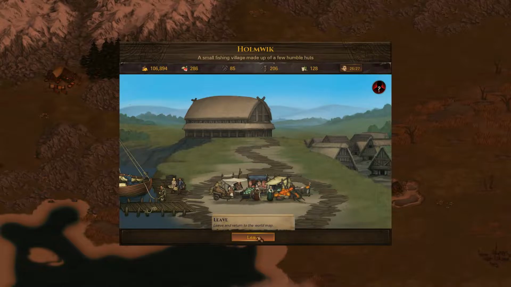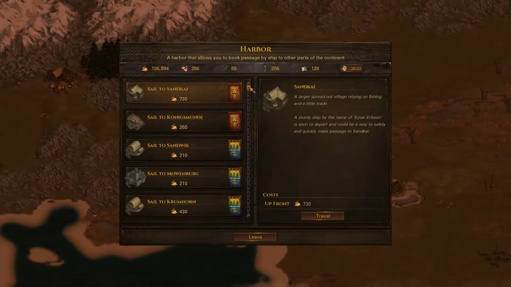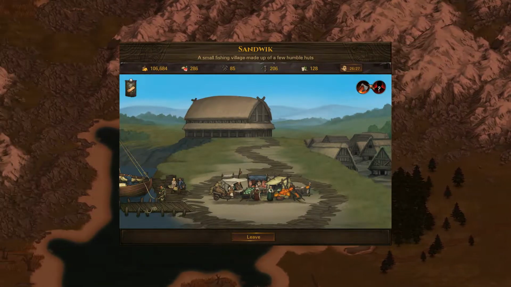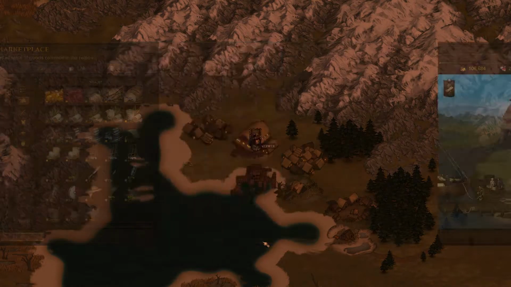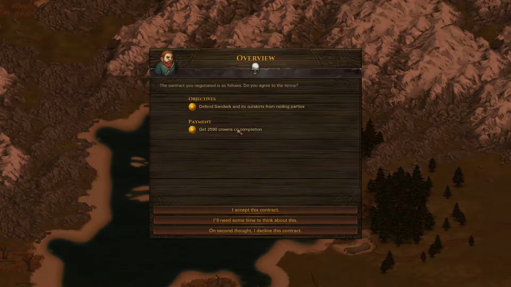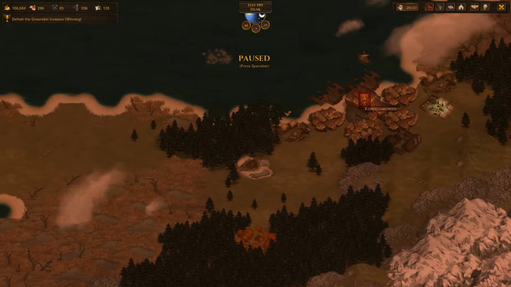Okay, where are we heading now? Zandvik, I think. We could do this, but do we want to? Because this is only worth it if we find warlords. So I think I'll pass. And we'll go to, how is this called? Konigsmunde.